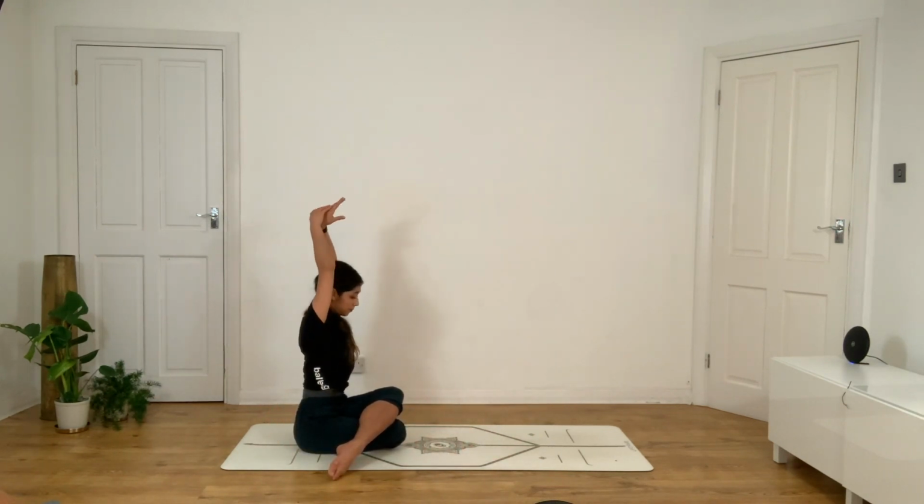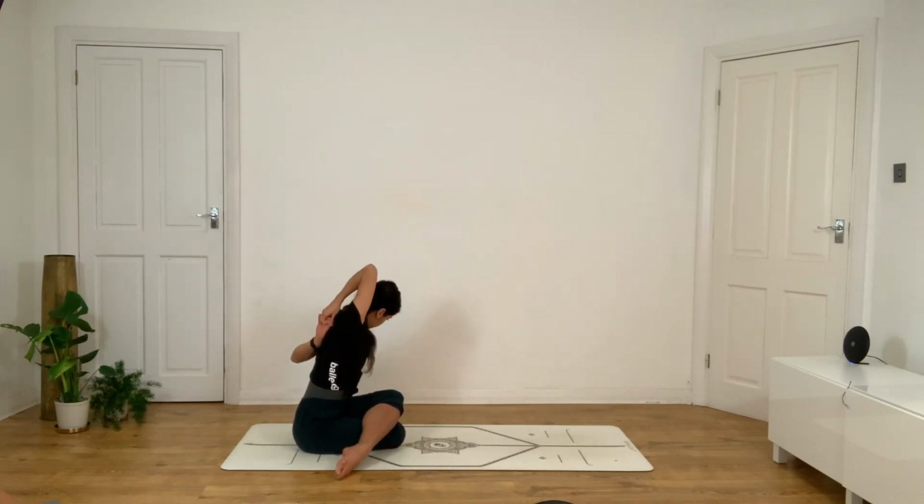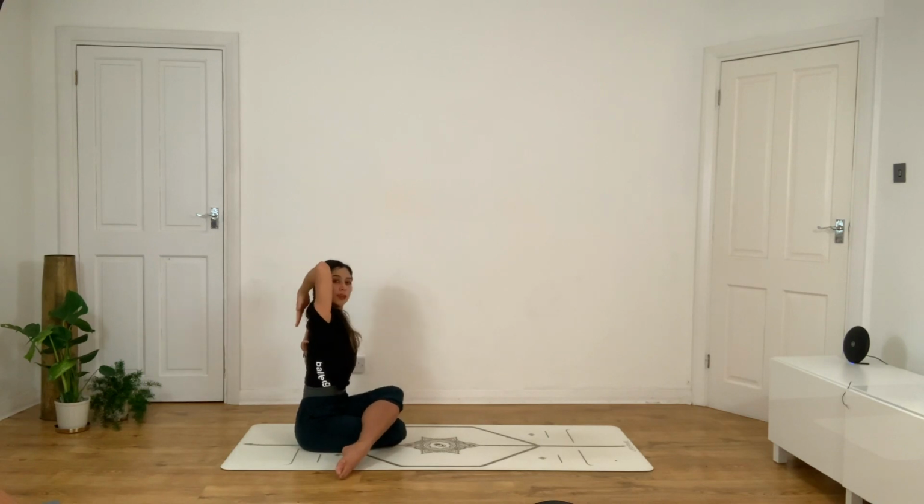Inhale. Reach the arms high. Exhale. Drop the left hand down. Right arm reaches back to hold the hand if you can. If not, really just bring those hands energetically towards each other. Bring the intention of it. Yeah, inhale, reach up, draw the chin in, ribs in.